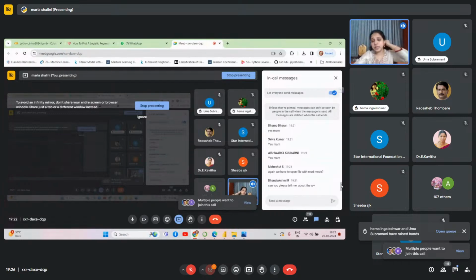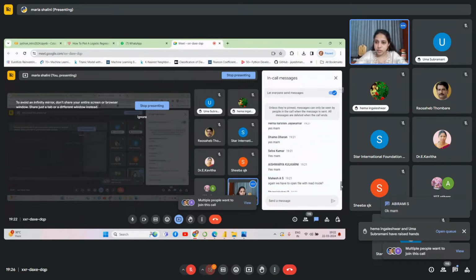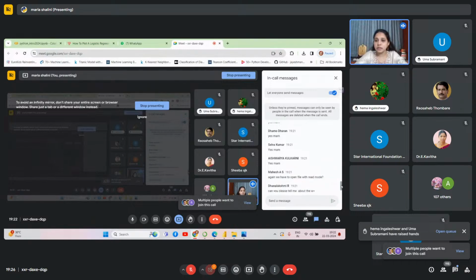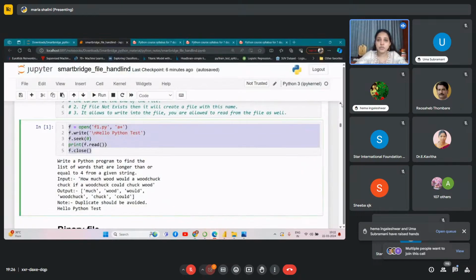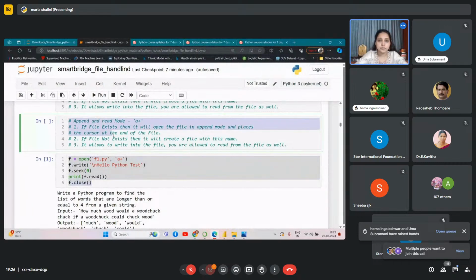See, W plus is where you can write the content into the file. It will delete the original content already present in that file and add the new content. That is W plus. And yes Mahesh, you're asking how can we read and write in a simple program? Okay, I'll tell you that. You can do that with the append mode. So now please go through the rules for append mode. This is a rule. Please go through it.